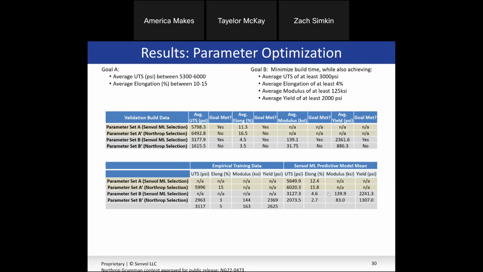Even though in this case for B prime, Northrop's parameter selection for goal B, there were two empirical data points at that same parameter set, clearly those were higher in the band of uncertainty, or within the range of what you would get over multiple samples tested at that parameter set. In reality, those averages were lower, and that was reflected again when we actually built and tested at that parameter set.